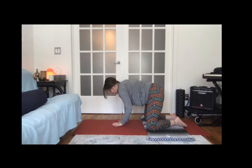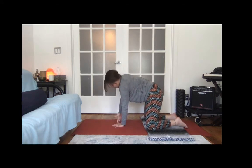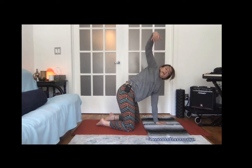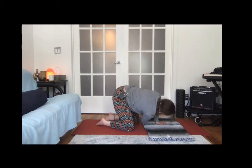Take it to the other side. The left palm rests under the face in the middle of the mat. As we inhale, we draw these right fingertips up along the inside of the left arm across the chest. And so we open, really stretch, stretch, stretch. Inhale, exhale to thread the needle.